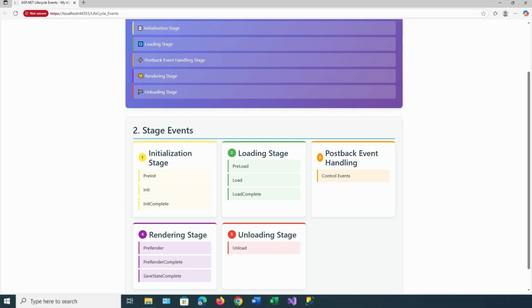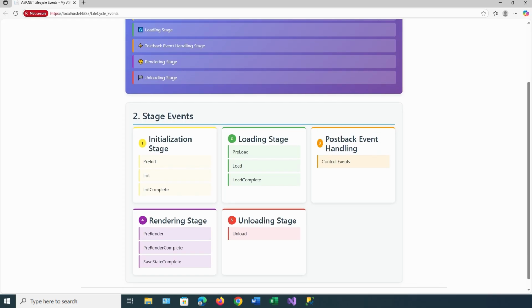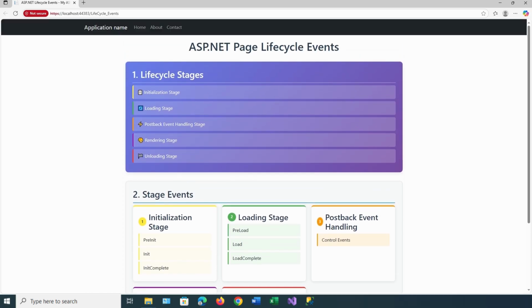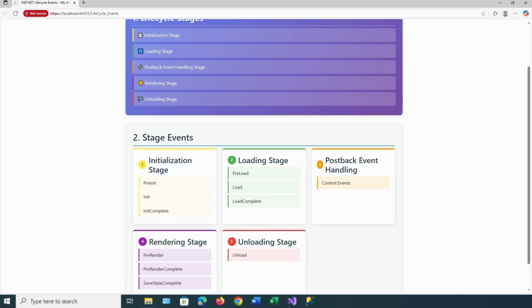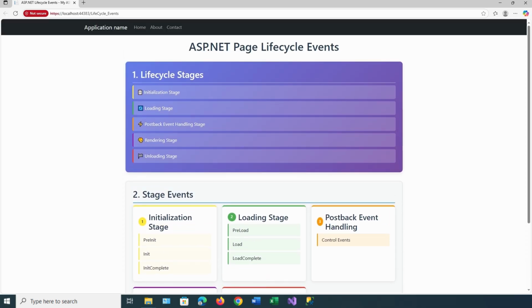These stages are initialization, loading, postback event handling, and rendering. So this is just a summary of the stages.